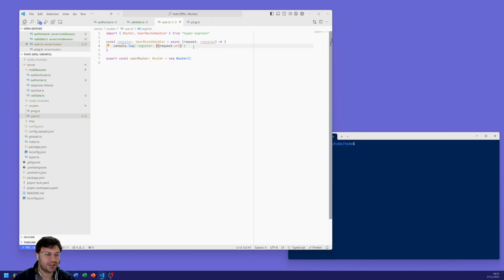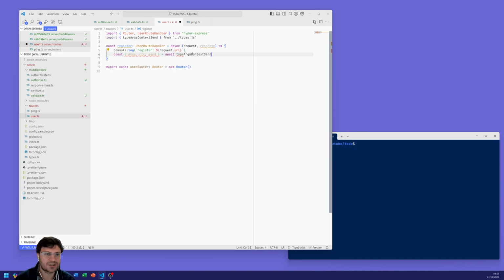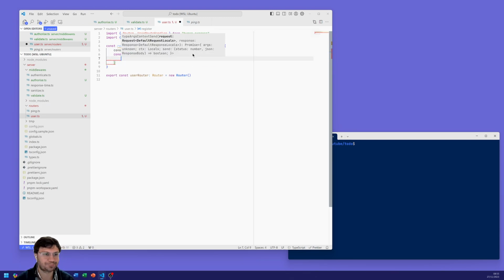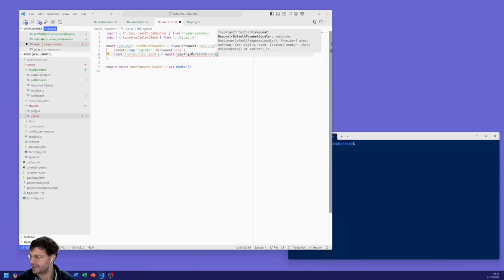So in here we are going to want to say constant, we're going to unpack that typeArgsContextSend. So we're going to get the context and send, and we're going to await typeArgsContextSend, and we're going to give it a type with RegisterArgs. Okay, and we're going to create that in a moment.